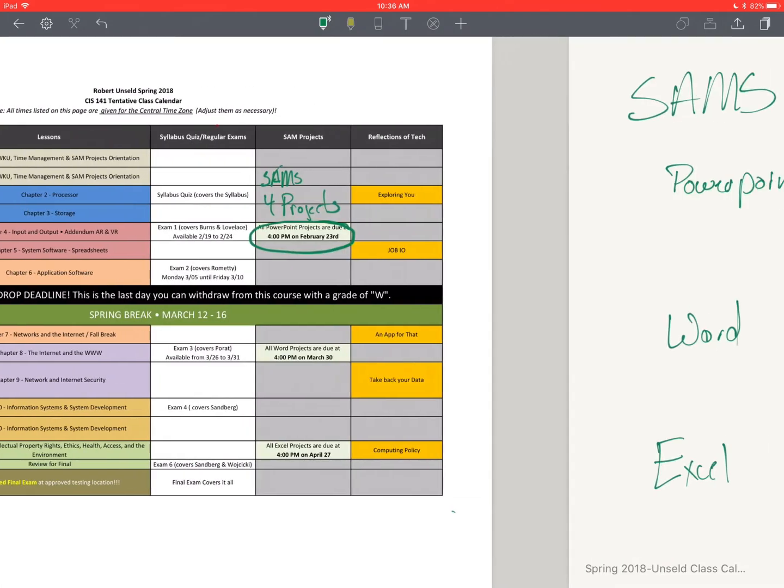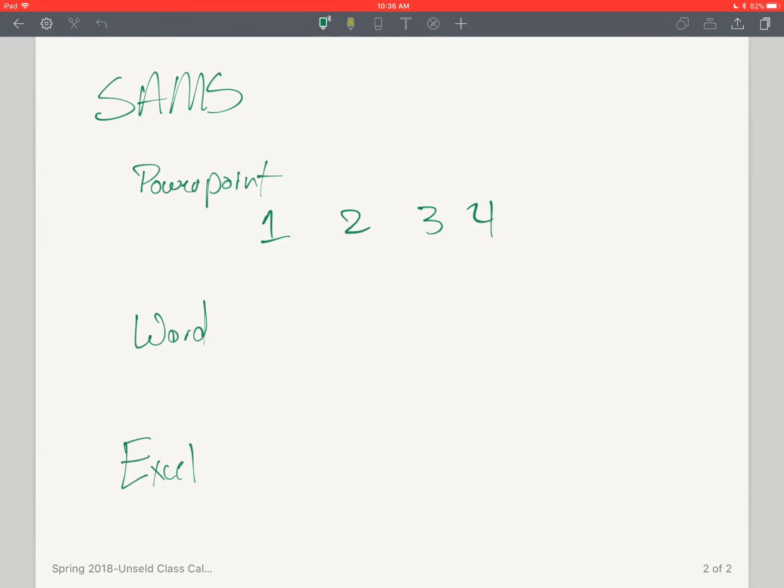Now, something to note is that to do this, you have to download the project, work on it, and then re-upload the project to get a score. For each one of the SAM projects, you have 5 attempts. So, what that means is if you download it, work on it, then upload it, that's 1 attempt.